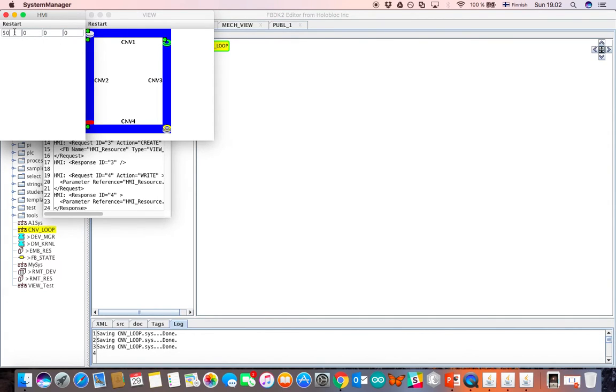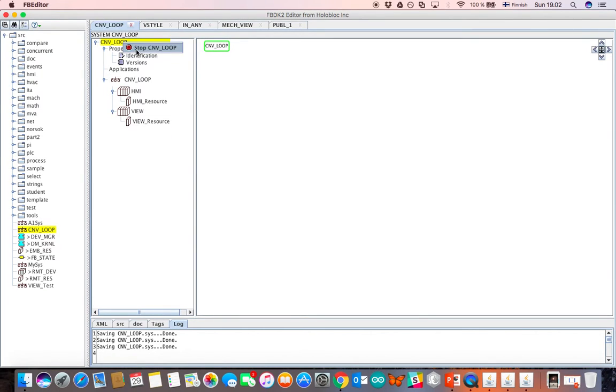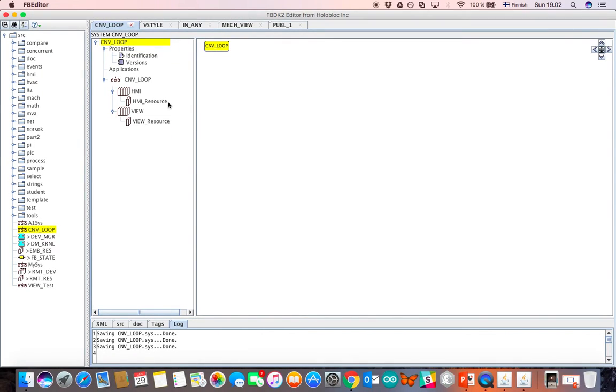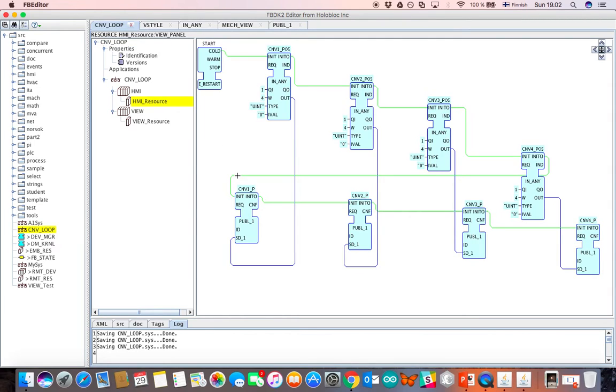I place 50 and then I need to press enter on the keyboard. I press enter and let me try first to restart it. Okay, nothing happens yet, no move. So let me come back, stop the conveyor for a moment and see. Yes, it's a typical mistake made, and I'm not an exception here.